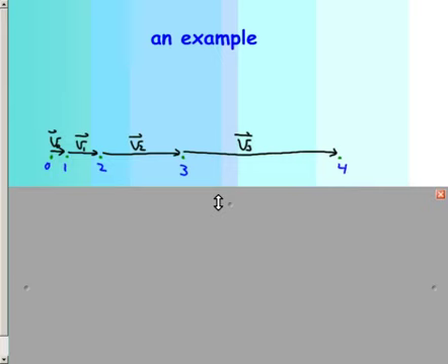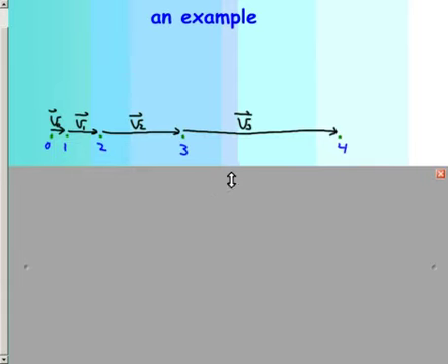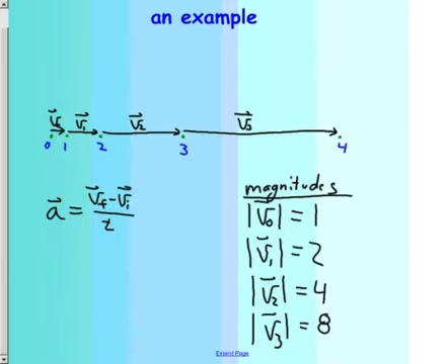Go ahead and draw this, and I'm going to be talking, so pause me when you need to. We've got something speeding up here, a car, a person, a cat, whatever. Starting velocity v0 between position 0 and 1. v1 is between positions 1 and 2, etc. on out. As we move down here a little ways, I wrote down acceleration, and then I wrote the magnitudes of each of these vectors.